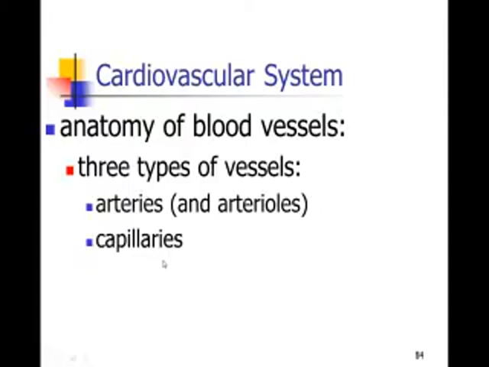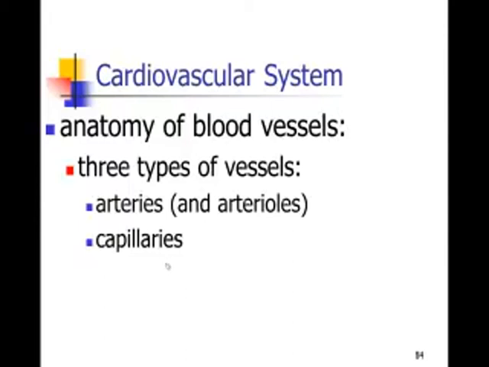The capillaries, and up to this point, the vascular system sort of looks like a tree. You start out with large diameter arteries, like the aorta would be the largest, and that would be like the trunk of the tree, and then as it branches into other arteries, and those in turn branch into arterioles, the diameter of those vessels decreases, sort of like the change in the diameter of the limbs in a tree.